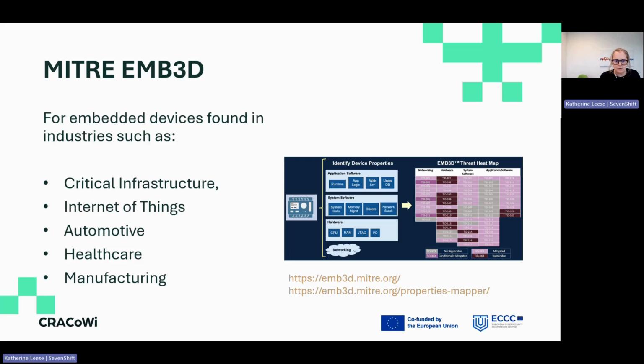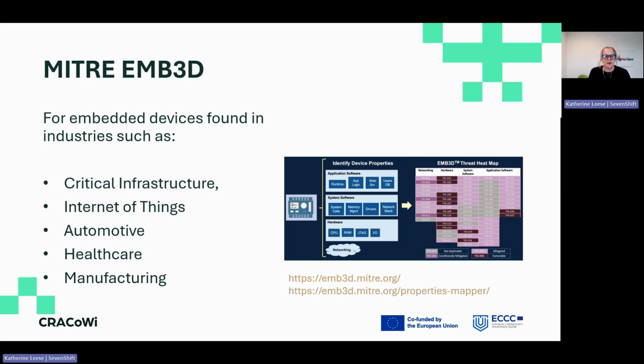And one of these tools is MITRE EMBED, which is especially designed for IoT and ICS. In contrast to MITRE ATT&CK, where you just get bombarded with a huge list of attacks and have to find the relevant ones, with MITRE EMBED you can click on which components your device has, and it will give you a nice CSV file with the possible threats. Of course, you have to go through all this data and figure out if these threats are actually relevant. But it's definitely a simpler, more straightforward system than jumping into MITRE ATT&CK.